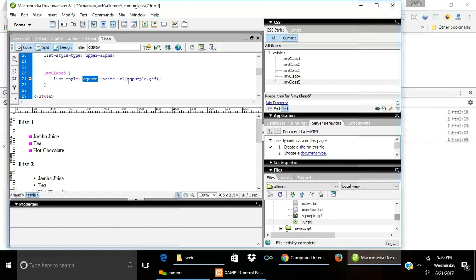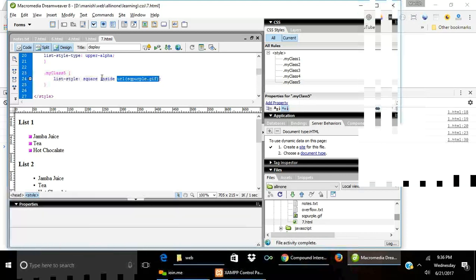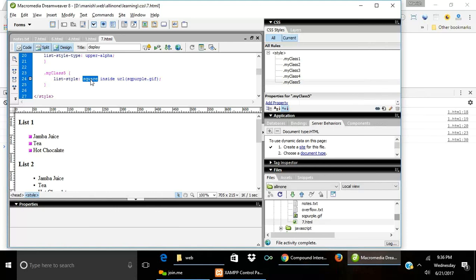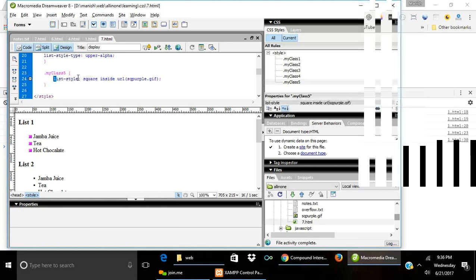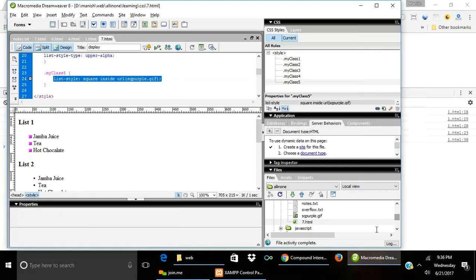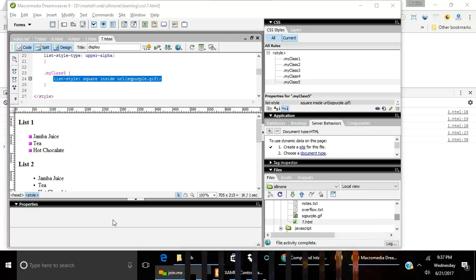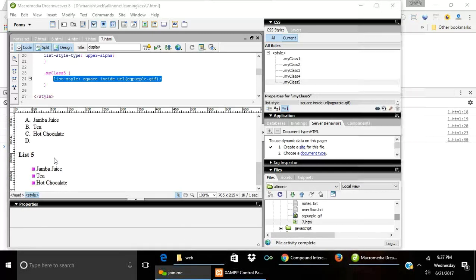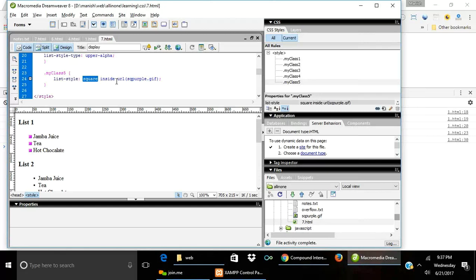But right now, since we have the image, it will first give the preference to the image, and second preference will go to the square. So we have written all three in one line, though the first part is not visible because of the third part. What is the third part? URL image. What is the first part? A square. Since we have put the image, it is hiding the first part and it is only displaying the third part. So this is the difference.